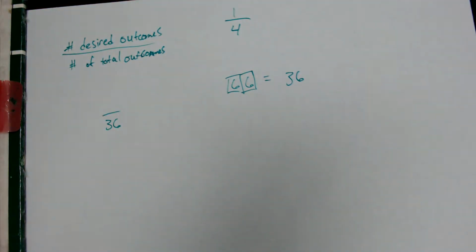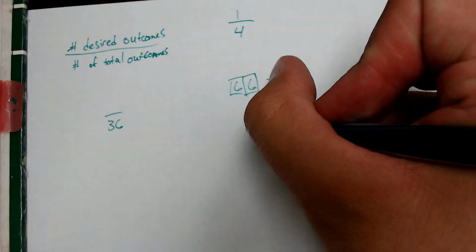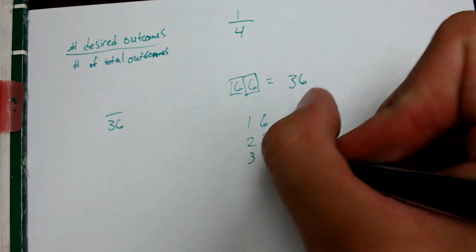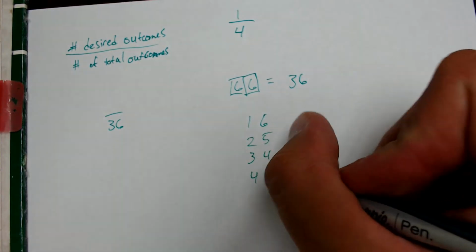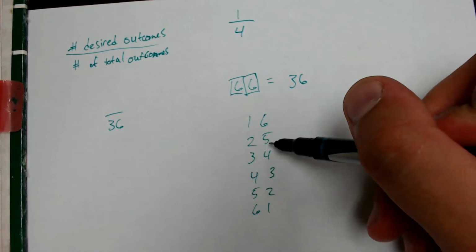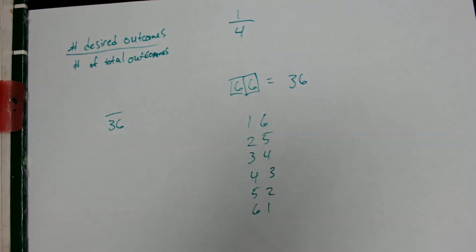And now the question becomes, how many ways can I roll the number 7? There's 2 ways we can do this. We can either count the ways and hope we don't miss any. For example, one way to get 7 is 1 and 6. And then we could also get 2 and 5, 3 and 4, 4 and 3, 5 and 2, and 6 and 1. So we've got 1, 2, 3, 4, 5, 6 different outcomes.